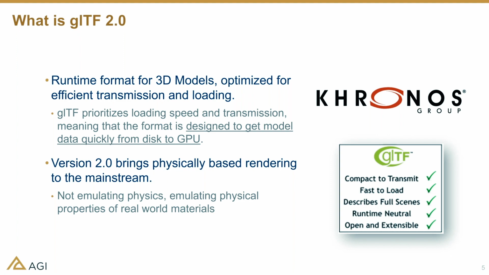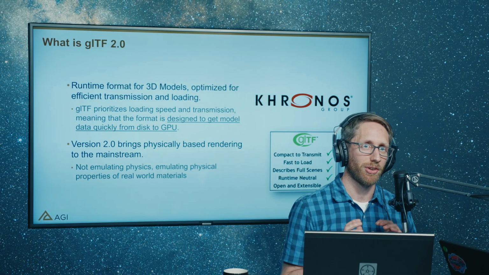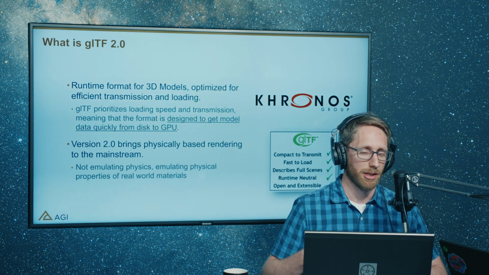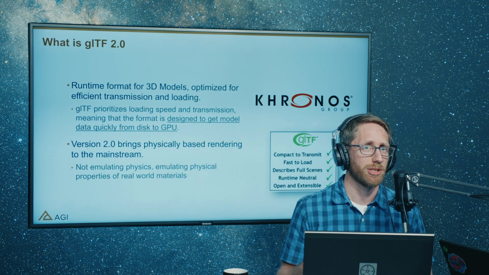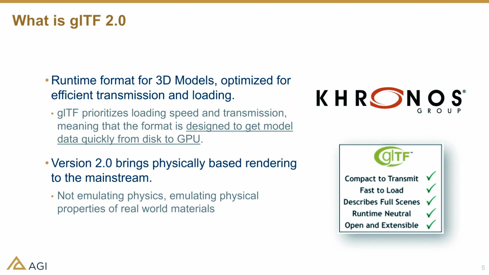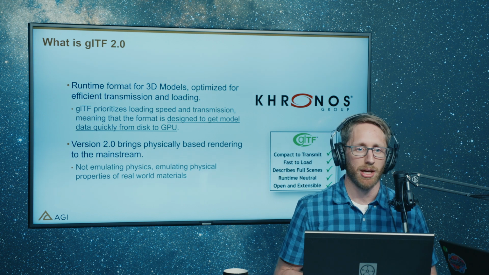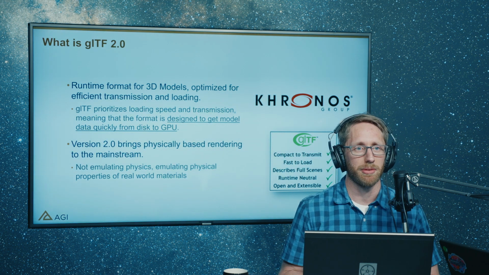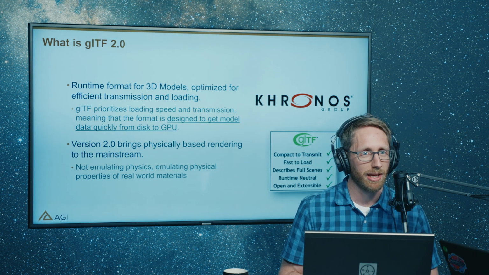When they took that step to 2.0, 1.0 was very closely tied to WebGL, and models often embedded the shading language that's used by WebGL 1.0. 2.0 is graphics API agnostic. So instead, they said, all right, we need a new way to describe our materials, and that's with physically based rendering. It started out as an extension for glTF 1.0, and then it got some major backing by big players such as Microsoft and Google, and all of this momentum is what really led to the push for the glTF 2.0 specification.